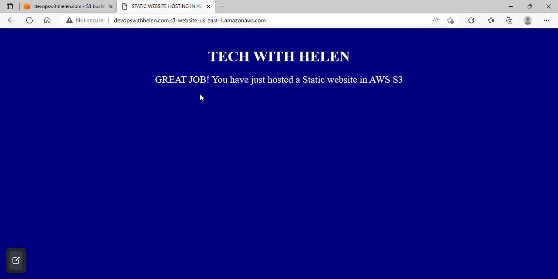And this doesn't mean we are done with the project, it's just the starting point. All right, so if you look here, you can see that this website is not secured, and that is where AWS Certificate Manager will come into play. So later in this project, we'll make use of Certificate Manager to enable us to have a secured website.